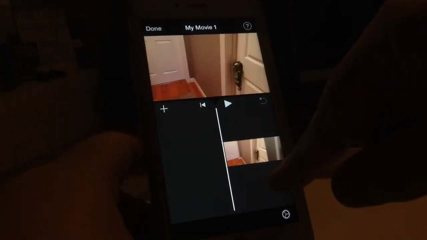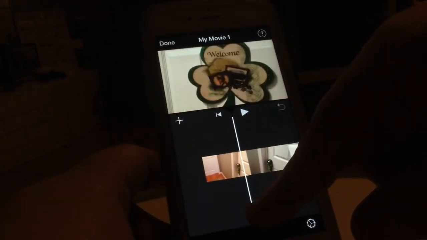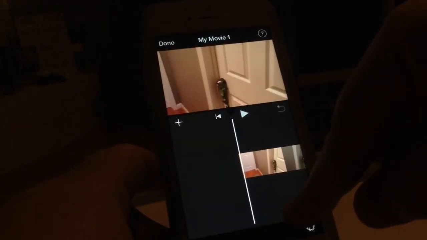Say poof. No, I don't want to poof it. I want to put it in the front. So now I've gone ahead and I started my video in the front. Now my hallway is going to start as my first scene. But now, do you notice something about the hallway?